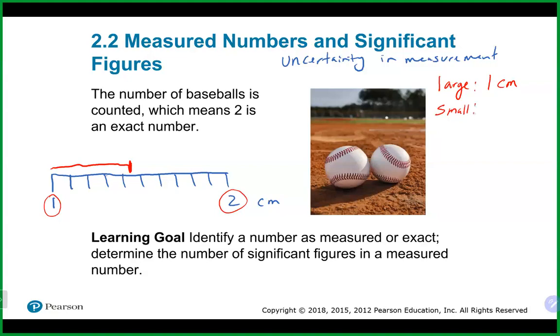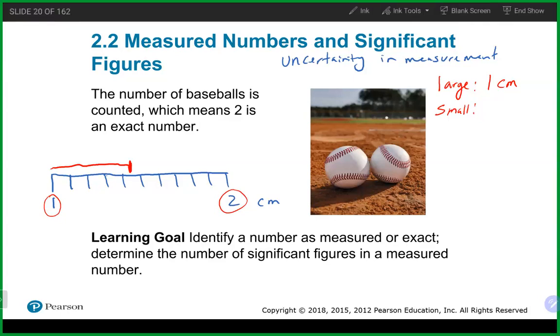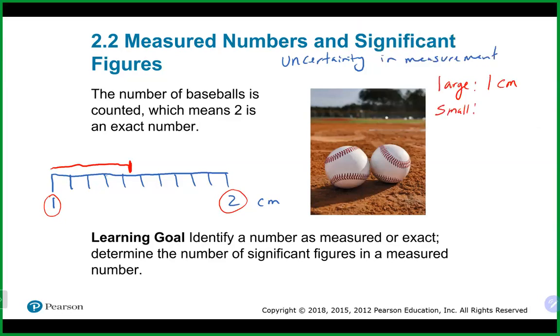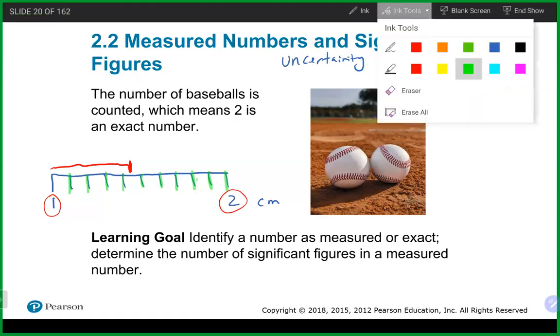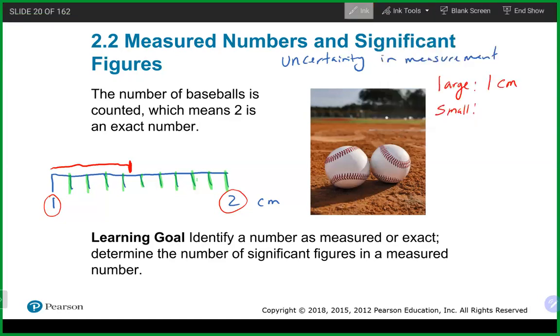Now, to do that, you want to count up how many small markings you have between the two larger markings. The way that we start counting is like this. We take the large marking that we are starting at, and we don't count that. We go to the smallest marking next to it. So we would start counting right here. This would be our first small marking. This would be our second, our third, our fourth, our fifth, our sixth, our seventh, our eighth, our ninth, and our 10th marking. So we do not start counting at the first large marking. We start counting just past it, and we stop at the next large marking. And that means that there are actually 10 markings in this case between 1 centimeter.